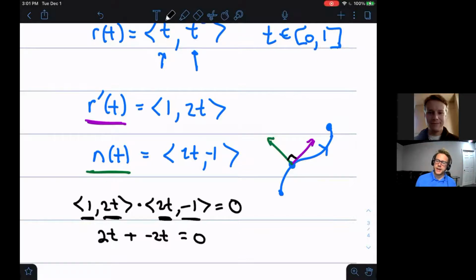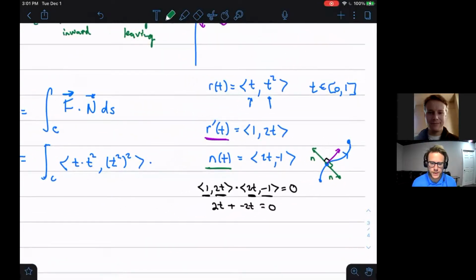But notice if I had made the other one negative, that would still work out. It would still be perpendicular and everything, except then maybe I'd be finding this normal vector. So that's where you're choosing: do you want to count the things that are going in this direction, or do you want to count the things that are going in this direction? So that's where you have to read the problem and say, does it want upward flux, downward flux, inward flux, outward flux? What is it looking for? And then you look at your picture and try to figure out where I should apply that negative to make sure that I'm counting things in the correct direction. Okay, so I'm fairly happy with this.